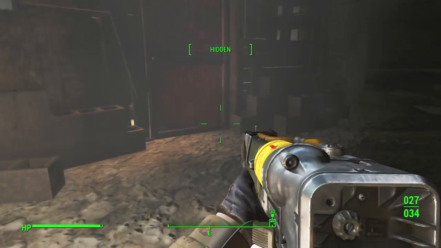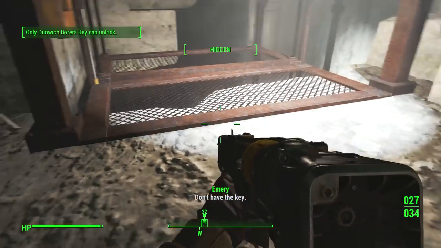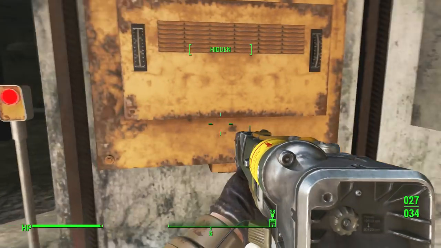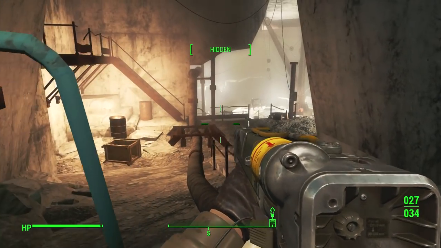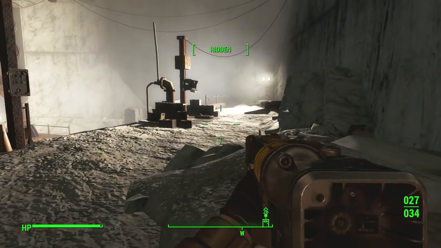Looks like we have a door, though. Okay, interesting. What do we have behind this door? Oh, well, it requires a key. Okay, never mind. Can we just drop down? Do we need to use that elevator? No, we don't. We have boots of steel. Not literally, but figuratively.